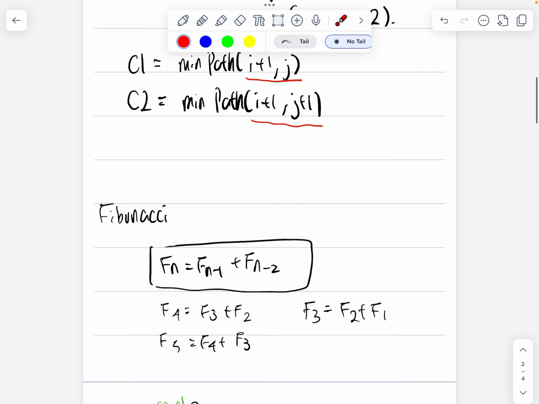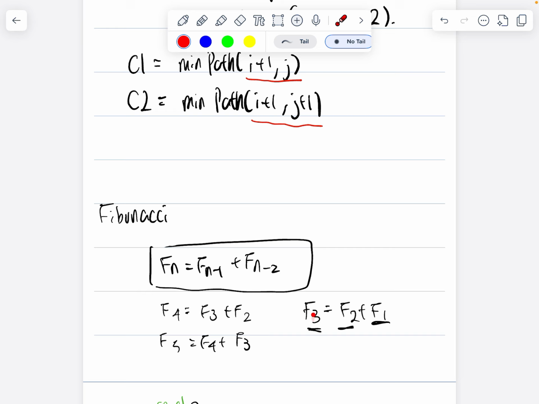For those of you who don't know, I think Fibonacci is really helpful here in this context. Fibonacci is basically you add the values, right? You start from F1 and then you add F2 to get F3. But to get F4, you have F3 plus F2, and F5 would be F4 plus F3, right? So here Fn would be Fn minus 1 plus Fn minus 2. So why am I talking about this? It's because you see here F5, right?